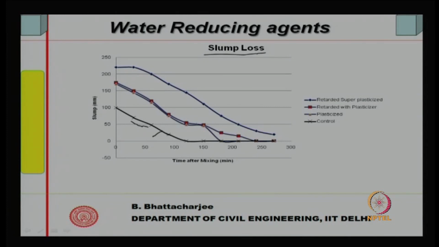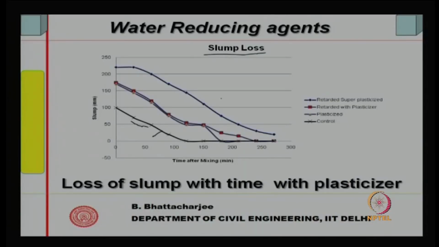Right. This is with plasticizer, but if you have superplasticizer, then slump itself in the beginning is very high and it is retained for longer period of time. Note that slopes in these cases are more or less similar. So, you have high slump in the beginning; as the time passes, the rate of slump loss is the same, but it can retain for longer period of time. So, it is a useful thing as far as ready mixed concrete is concerned. You have now more time for placing, no adverse effect on concrete in any case.